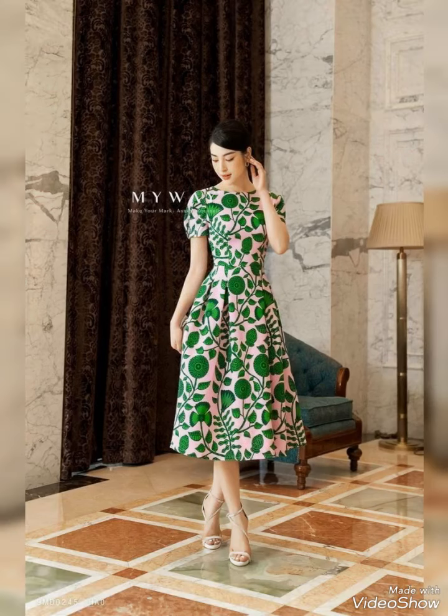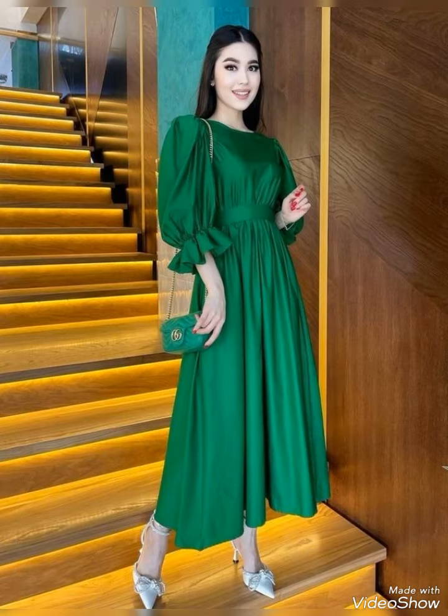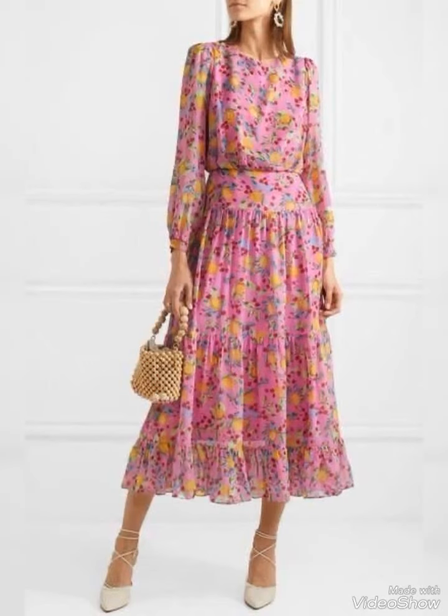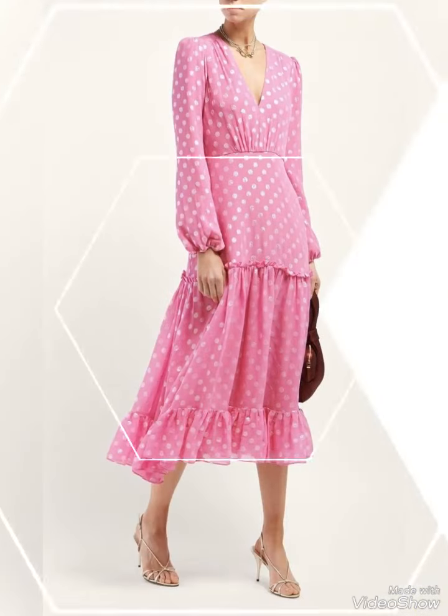Simple frocks are also available in this video, like without prints. Some people like to wear simple frocks without prints. You will see such kind of frocks in the video as well. This is looking stunning. And this is again a very beautiful print with a beautiful styling, such as shoes and purse. This is again my favorite personally. It's looking stunning and giving a very beautiful look to the model.